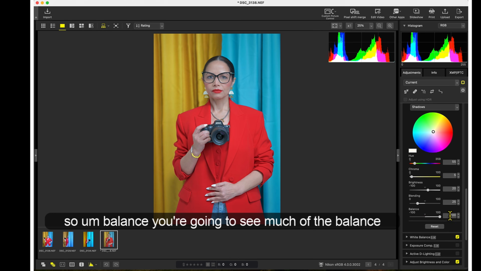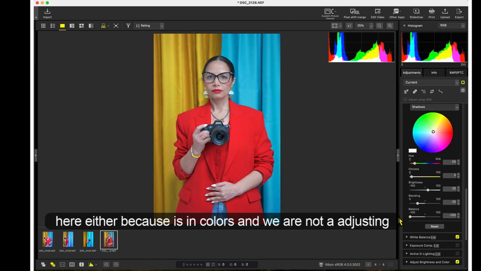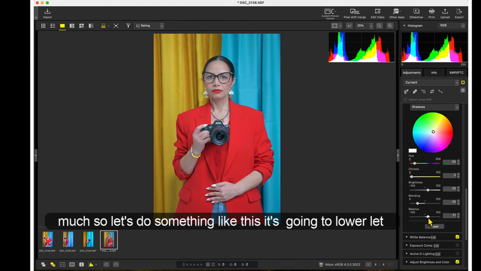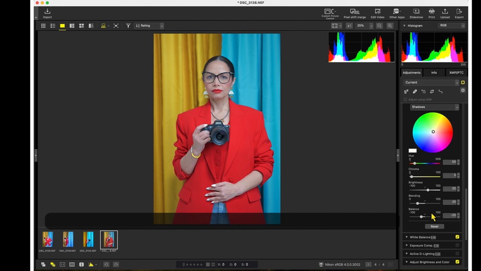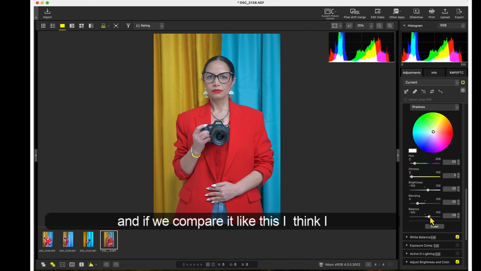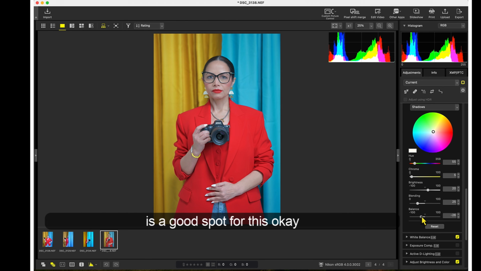And the balance, you cannot see much of the balance here either, because it's the same colors and we are not adjusting much. So let's do something like this. I'm going to lower it, let me see. If we compare it like this, I think I like it. -25 is a good spot for this.